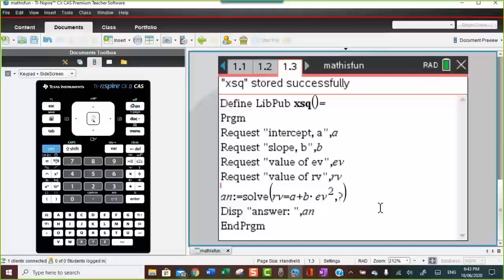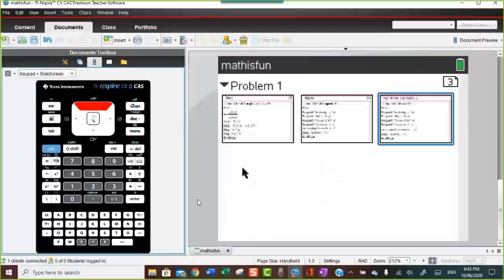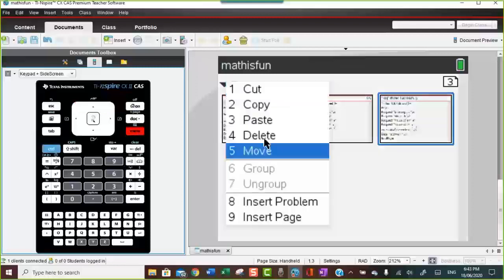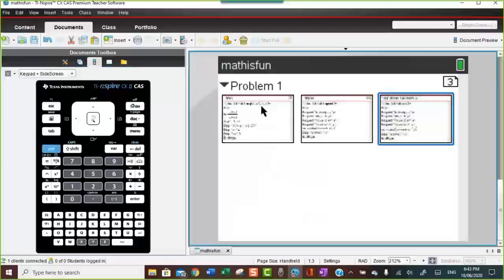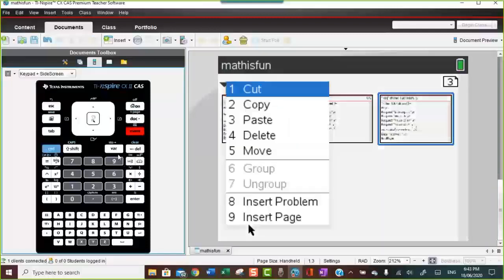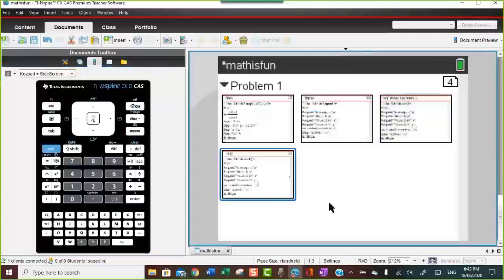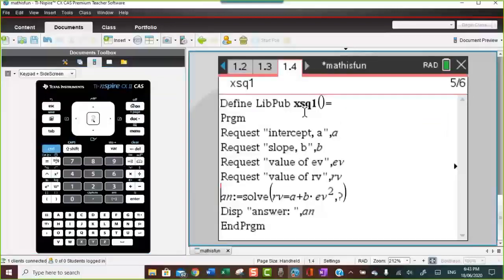Now while we're here, we'll do it once more. We might as well do the y squared. We've got the x squared transformation showing there, so let's do the y squared transformation. Again, we're going to do the copy thing. So I'm going to go back to the page sorter, and I'm going to go Control menu copy, and then Control menu paste. There it is. As you can see now, x squared 1.